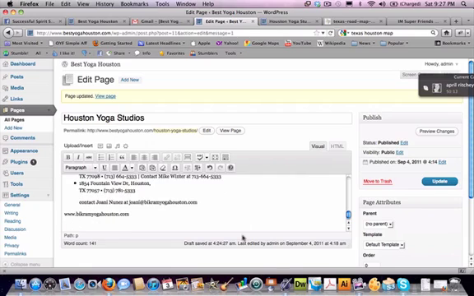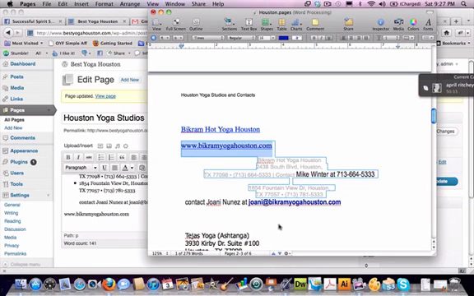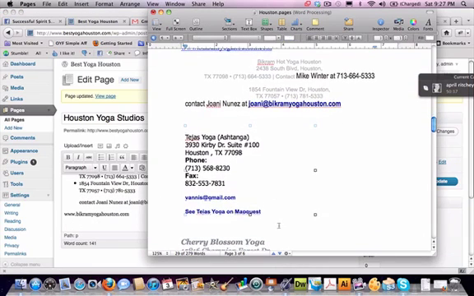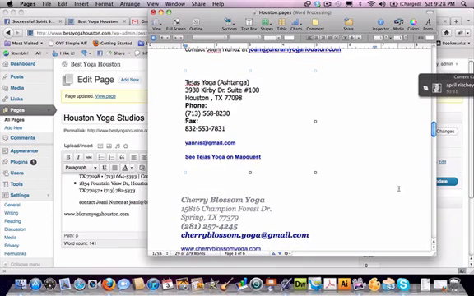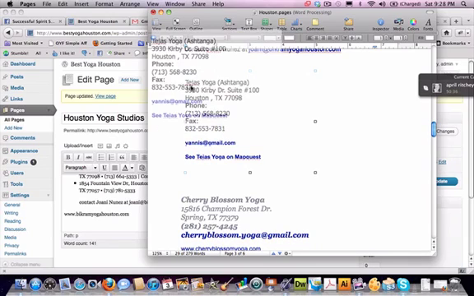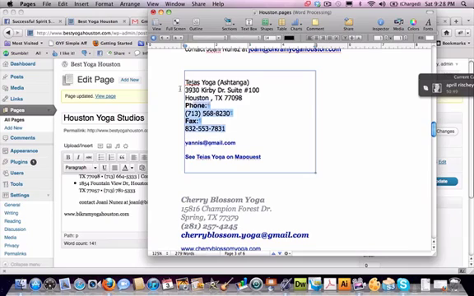So that's that listing. As complicated as it was, we got it pretty easily done. Tejas Yoga. Yeah. What's this, Giannis? Yeah. Mail to Giannis at Tejas Yoga. And we're just not going to give them their MapQuest map because, dude, do they just not have a website? I probably didn't put it on there. Darn it. Oh well. Okay, well, we'll just get this, and you can add stuff in later or not.